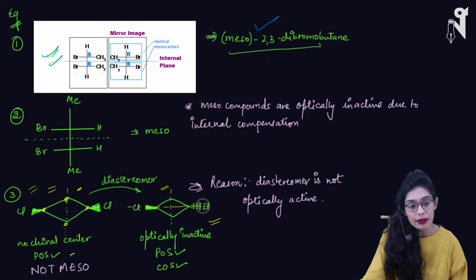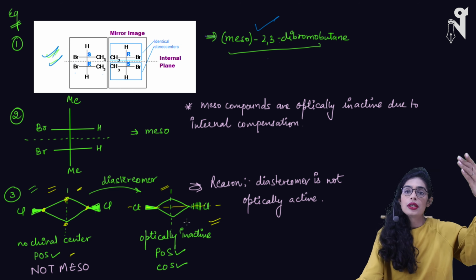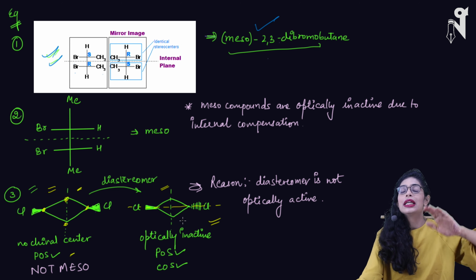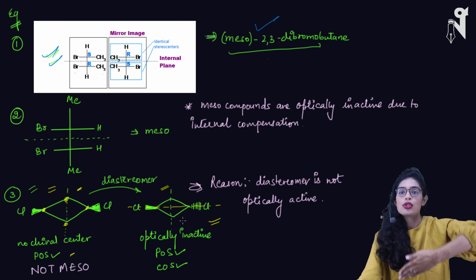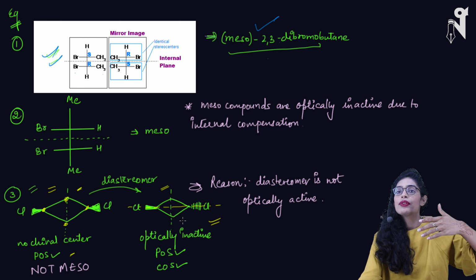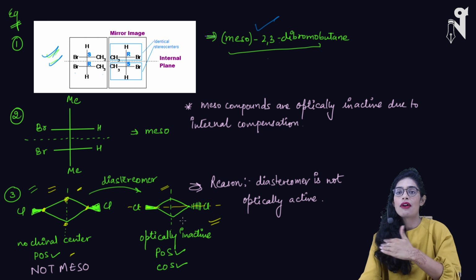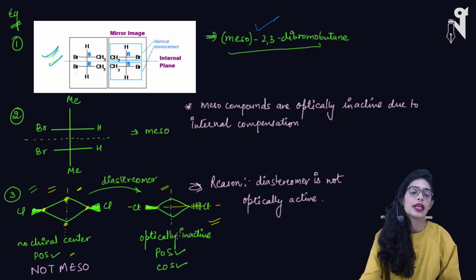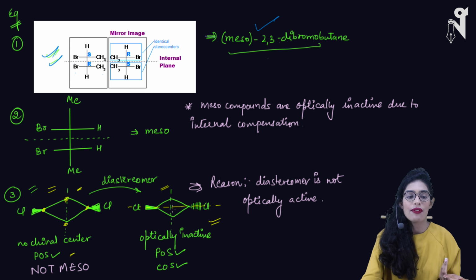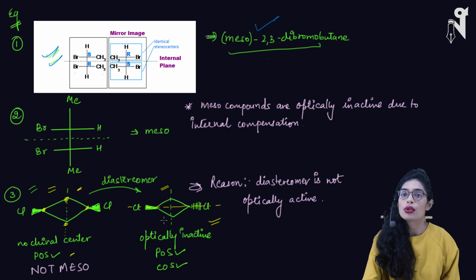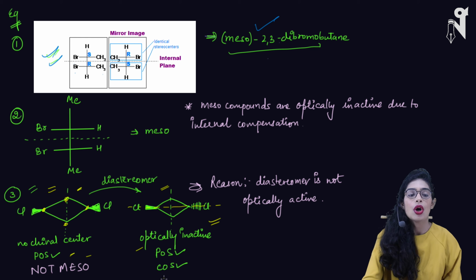You cut it through this plane. Half of the chlorine will go this side, half that side. If I slice from the top, the chlorine which is towards the viewer, half will be this side, half will be that side. The chlorine which is away from the viewer, half will be this side, half will be that side. So a plane of symmetry is there, so optical activity is not there. In fact, here there is a center of symmetry also. So both are optically inactive.